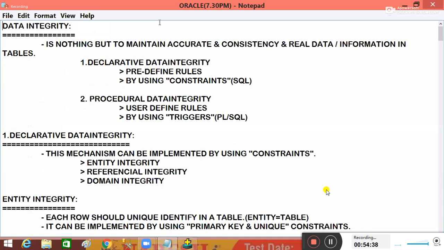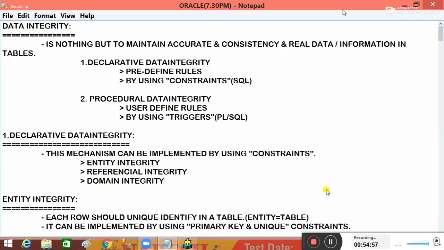And the second phase is what now? In all these examples, if you carefully identify, I applied all these constraints along with my table creation. Suppose somebody asks, sir, on an existing table, can I apply constraints?